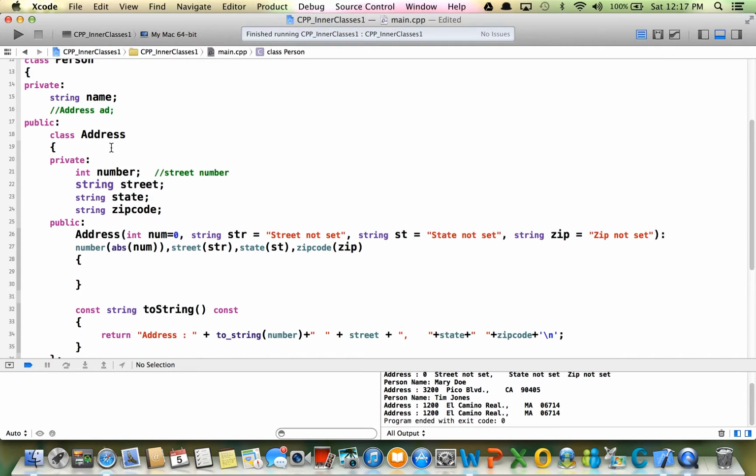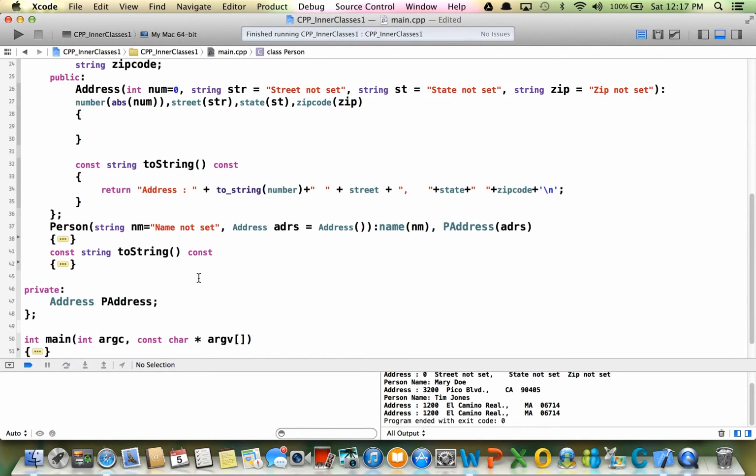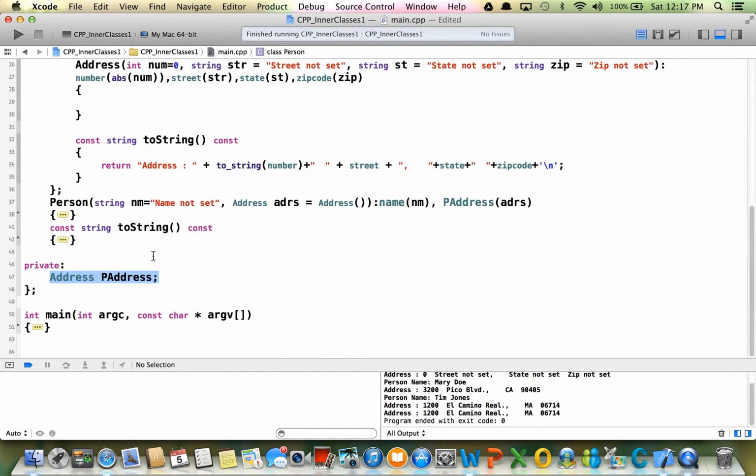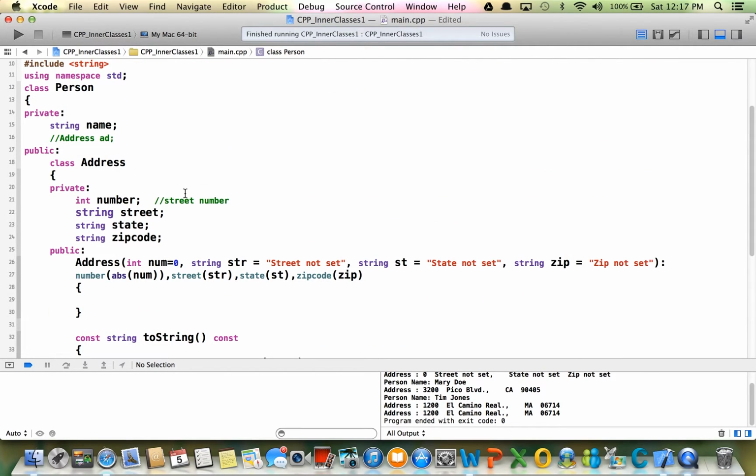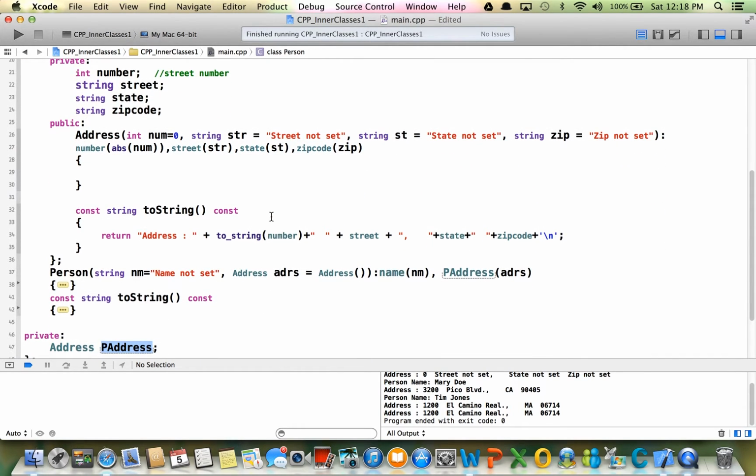But once the address class has been defined, I can go back and make another private area and define an address type, which is the address class, called paddress here. Here it's okay because it has already been defined. And of course, you can rearrange your code in a way that you have a public section here and the address class is totally defined in that public section. Then you have a private area for the person class and so on. I mean, that's not a problem actually. That's perfectly okay.